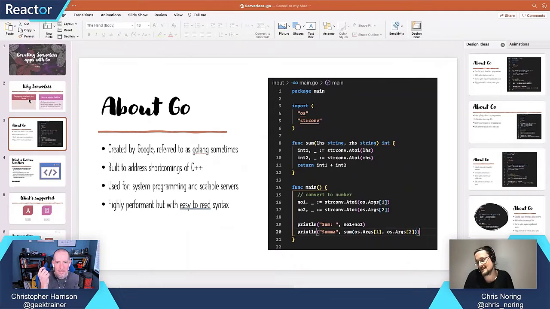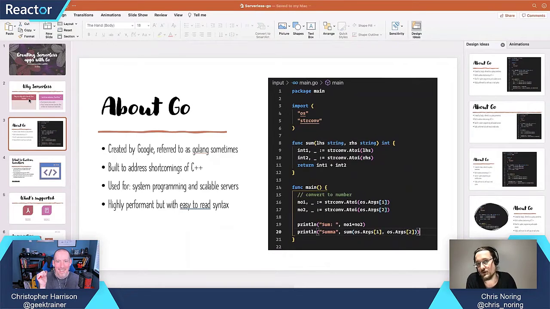Do you think this looks as simple as Python? It looks much simpler than C++. It looks pretty close to Python. The curly braces are obviously a little bit different, but I can see some of the similarities.